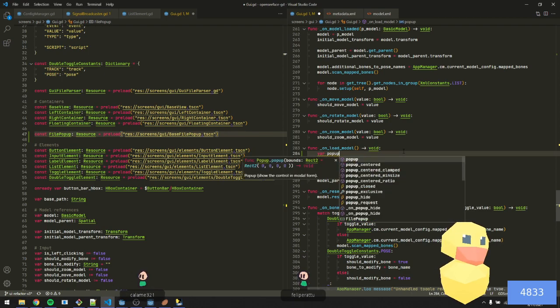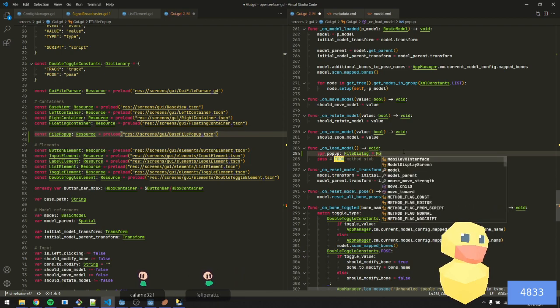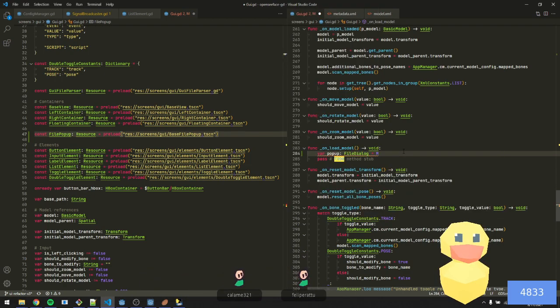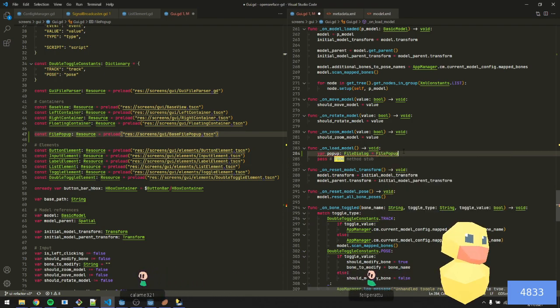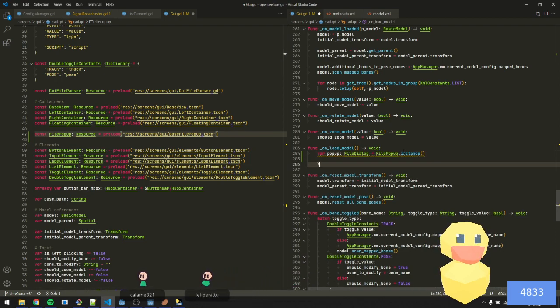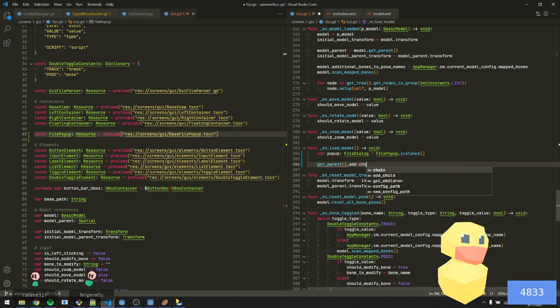This is just a pop-up, some sort of file dialog equal to, what did I call it? File pop-up. File pop-up dot instance. Right? And then here it's just gonna be get parent, add child. That's not how you do it. Add child.